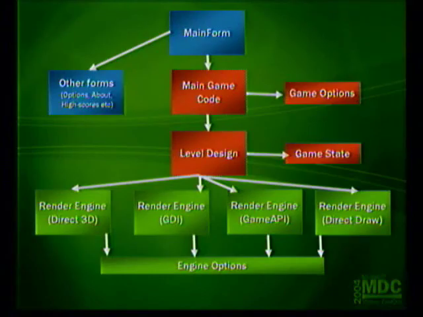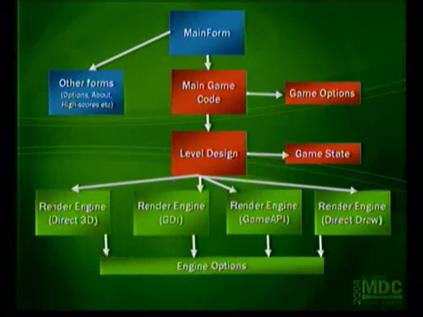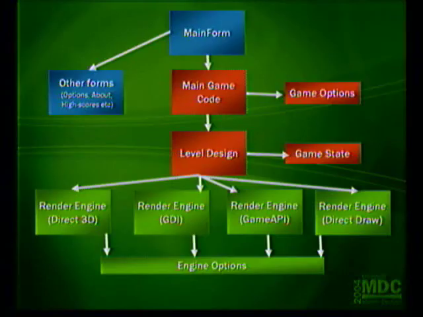The orange parts are common classes. They exist on desktop, Pocket PC and smartphone in exactly the same form. In my solution, which I'll show you in a couple of seconds, they're actually just linked from the desktop class. I have very, very few defines inside where I blend out things that, for example, Pocket PC can't do, or that don't work on 64-bit or 32-bit. And then I have an exchangeable render engine that I can flag with a define in the project, saying I want Direct3D, I want GDI, I want Game API, I want DirectDraw.